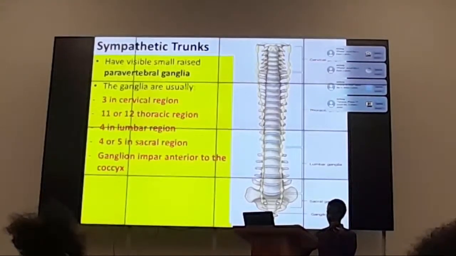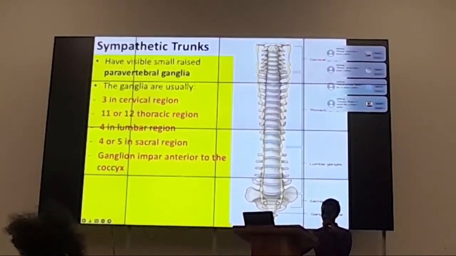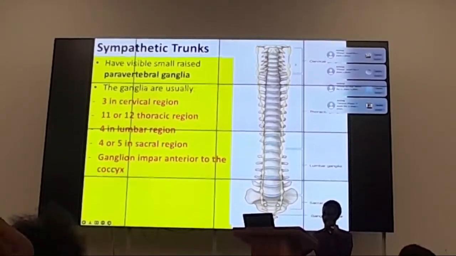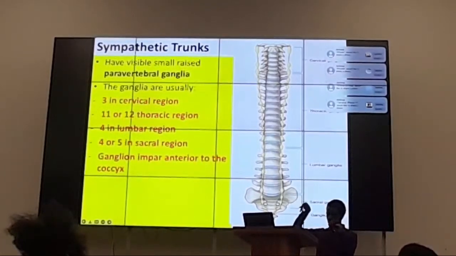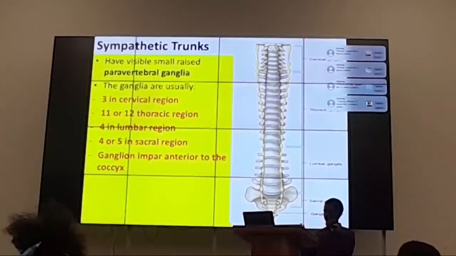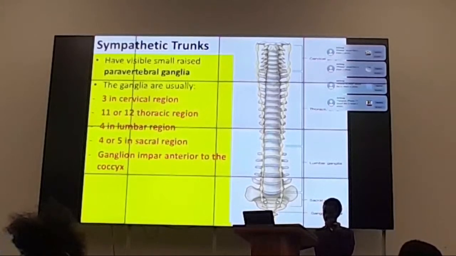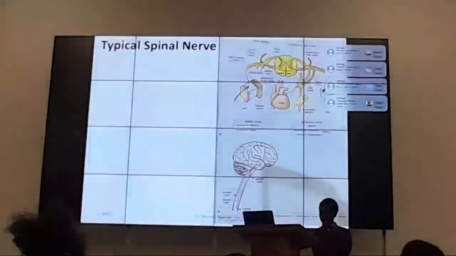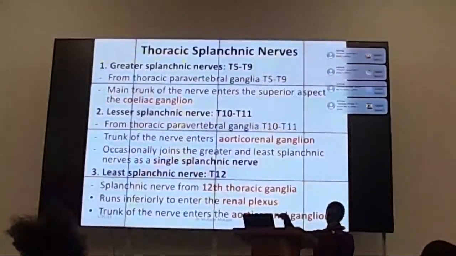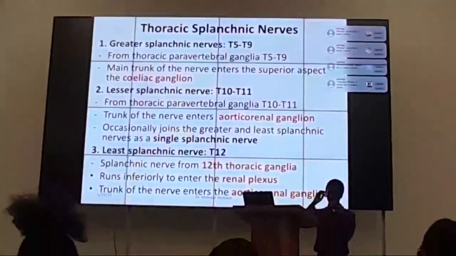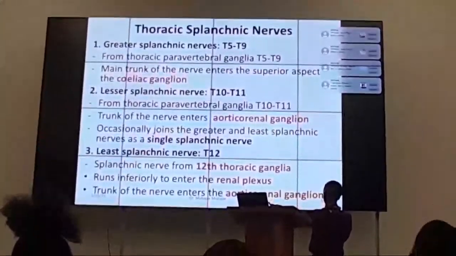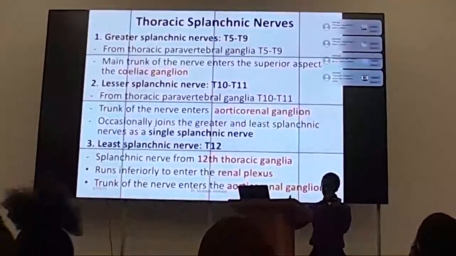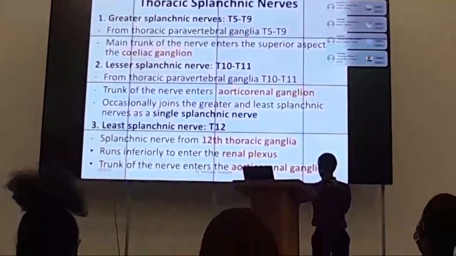That's why I'm saying that a sympathetic neuron can be here, but it can go up and synapse at a higher level of ganglion. It can go up or down or at the same level, or pass through without synapse. And those which pass through form sympathetic splanchnic nerves, which group together and form the thoracic splanchnic nerves: greater splanchnic nerve, T5 to T9, lesser splanchnic, T10, T11, and the least splanchnic, T12.